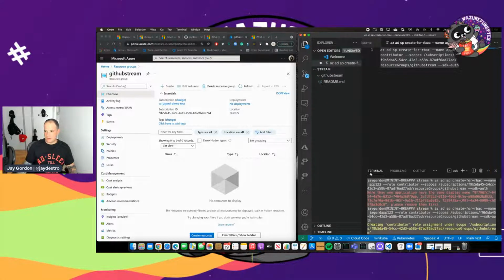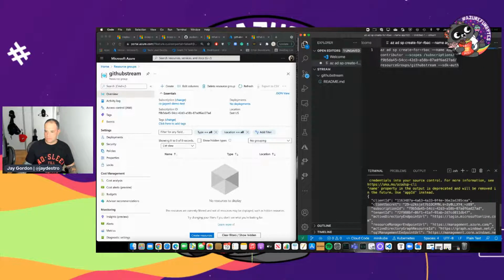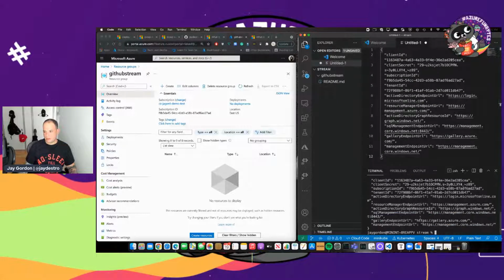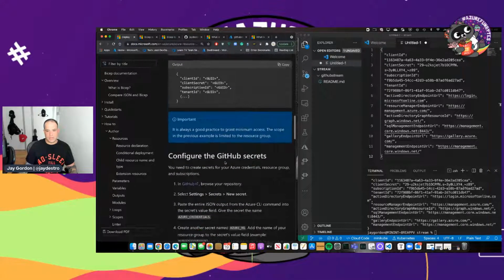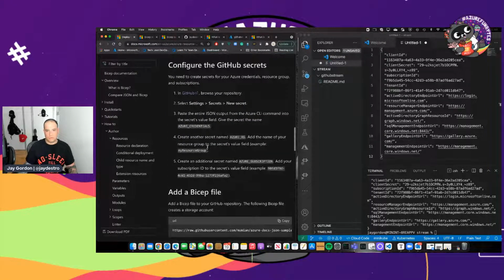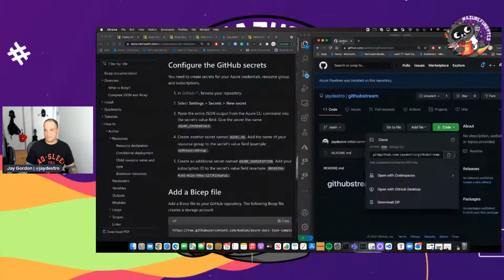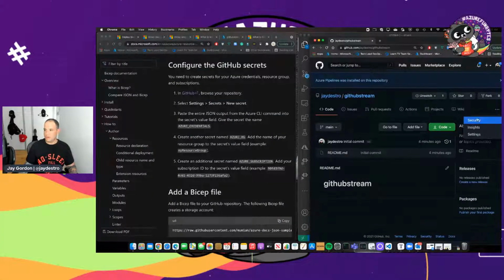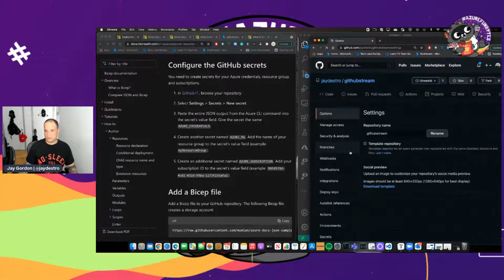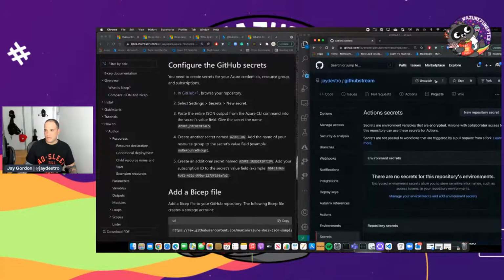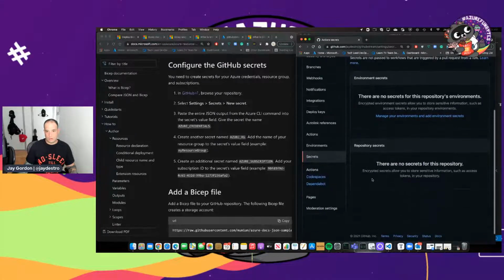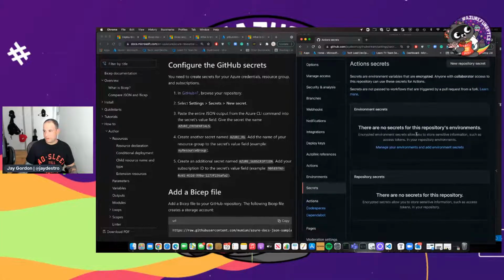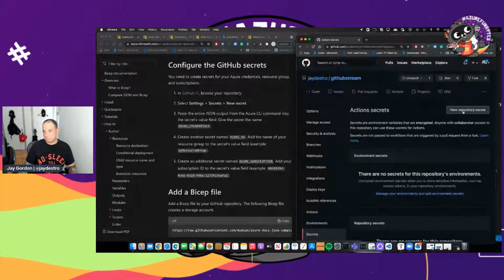I'll go ahead and copy these credentials, and we'll save them. We're not going to save them in our repository. That's not safe. What we're going to do is create GitHub secrets. And so to create the GitHub secrets, we're going to go over here. We're going to go to settings. We'll go to secrets. And here we're able to create some secrets for our repo. So there are no secrets in here right now, and we're going to create one.